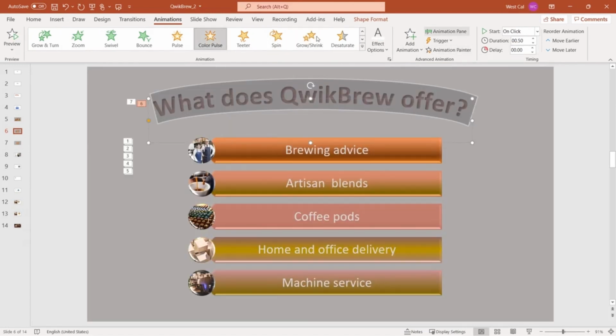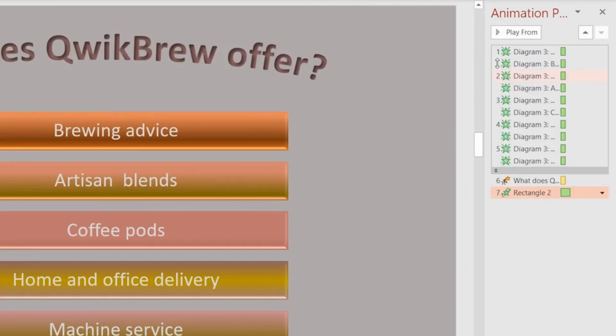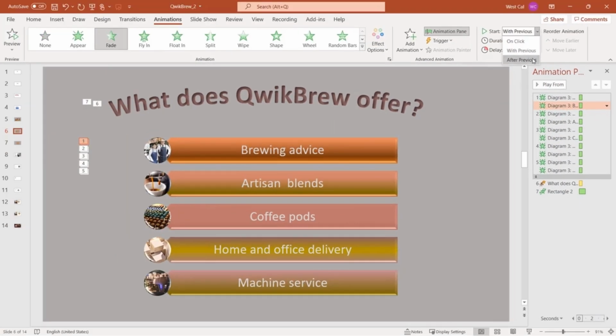Click on the Animation Pane button on your ribbon to get a clear view of your effect sequences and timings. Expand the drop-down here to see all animated objects on this slide. Now you can change the timing of the individual objects. For example, you might want the photo circle to come in after the text bar instead of at the same time as the text. You can change the duration of the effect also, which will mean that the effect happens either over a longer or shorter period of time.